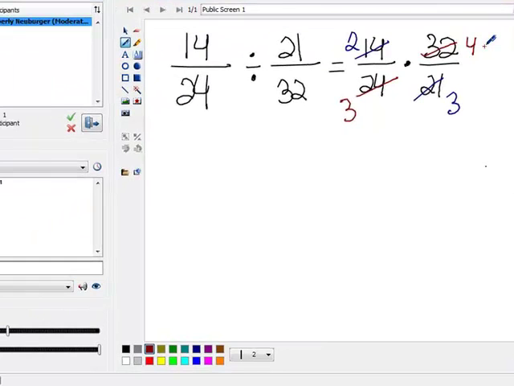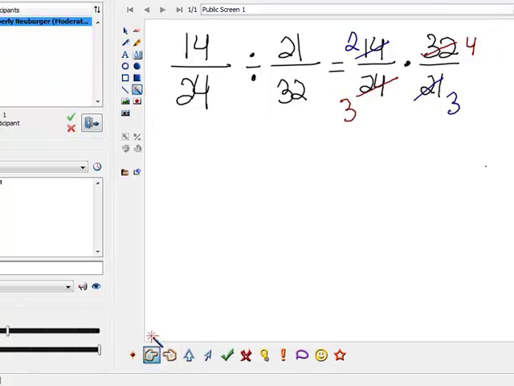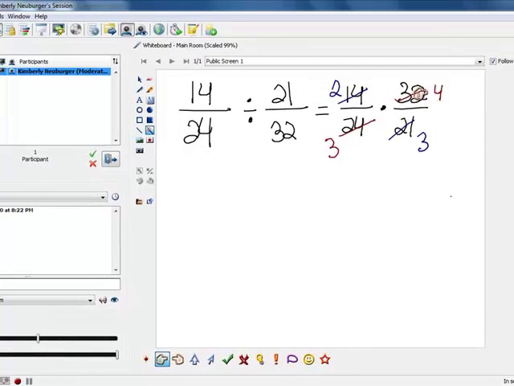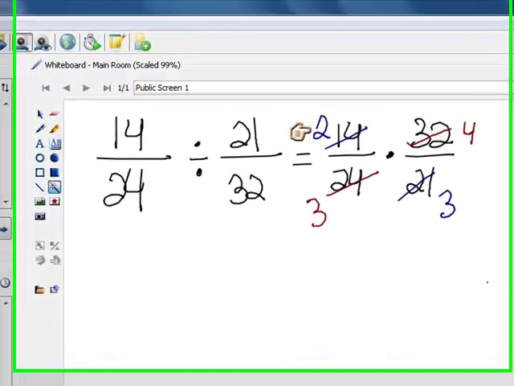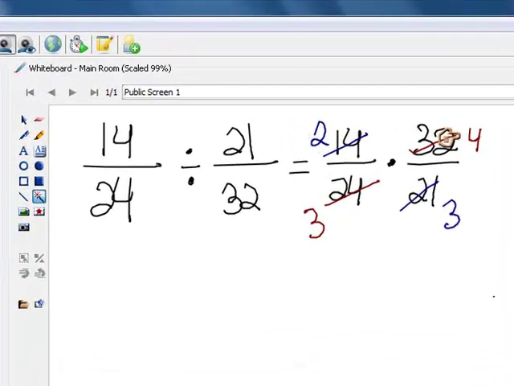Now if I look at what's left, be careful. There's a common mistake people do. They will notice that 2 and 4 can cancel, but notice 2 and 4 are both in the numerators. You have to have one in the numerator and one in the denominator. Similarly, these 3s will not cancel because they're both in the bottom of the fractions. So since we don't have something in the numerator and denominator to cancel, we have simplified as far as we can.